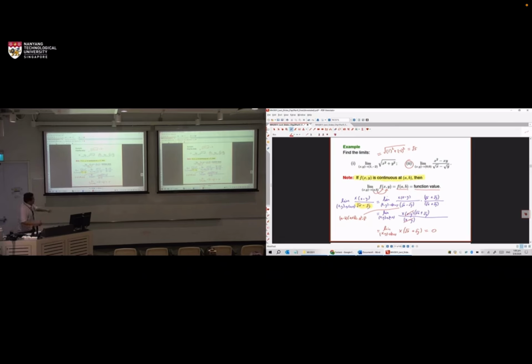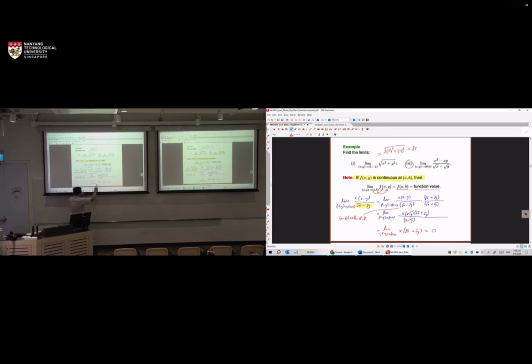So anyway, coming back to here, the x squared minus xy, you go and simplify it first. So you become x times (x minus y). The bottom is square root x minus square root y. You go and rationalize it. I will multiply by (square root x plus square root y) over (square root x plus square root y). You are multiplying by 1, so there's no change to the question.